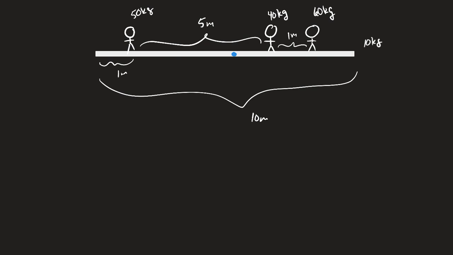Now, the next question is, where do you want to start? Meaning, where do you want 0 to be in this system? You can choose anywhere you want, because location of center of mass is a place. We just have to say where it is relative to some point that we call 0. So there are a couple of natural places that might be worth doing. We could make the center of the plank where we measure this from. We could make the end of the plank where we measure this from. I'm actually going to kick this one to you guys. Where would you like to make our reference point?